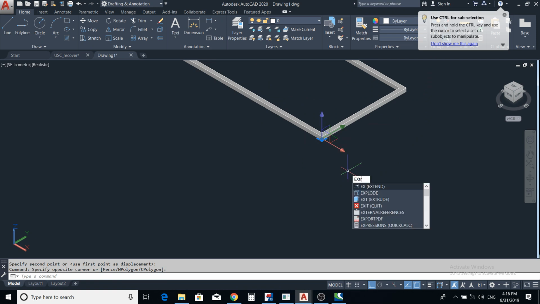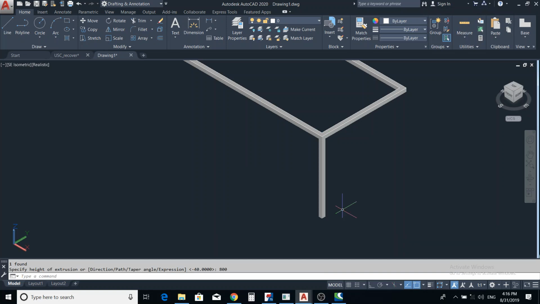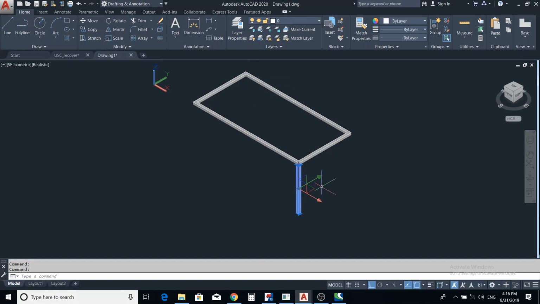Let's say for instance the height of my table is let's say 800, 800 or 750, 800. Now I want this leg at this point, probably at this point, and then lastly in this corner. Is that okay? Now how do I proceed?